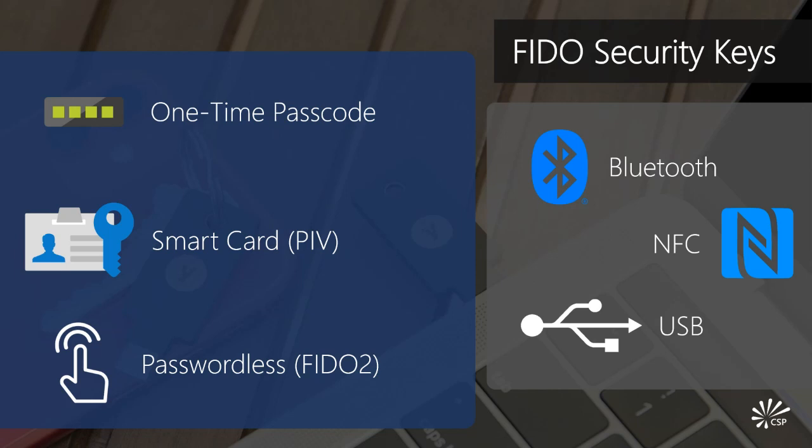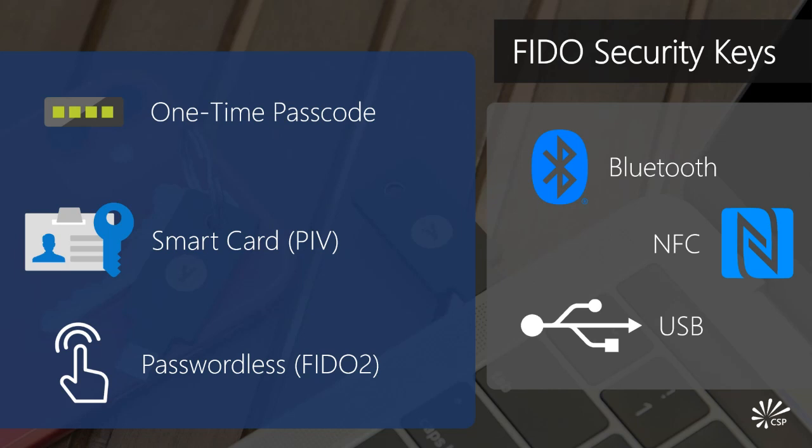They can often also support smart card authentication, which is also known as personal identity verification or PIV, as this was an earlier form that built into what is now passwordless and multi-factor authentication. But most importantly for us, they can be FIDO2 compliant, or must be FIDO2 compliant, to be used for our passwordless authentication scenarios.